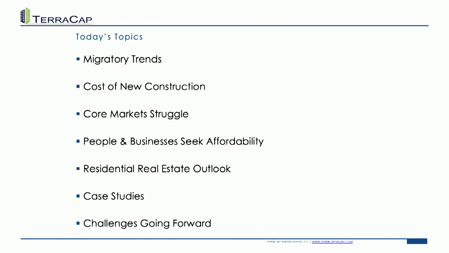So we're going to start out by talking about the topics here today. A lot of what I'm going to talk about is what drives real estate value, short-term and long-term. We'll start with migratory trends and the importance of those trends. Basically, understanding where people are going in the United States and why. What is driving the migratory trends? What's driving the corporate relocations?